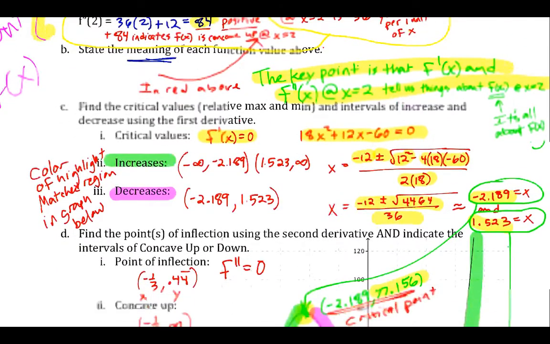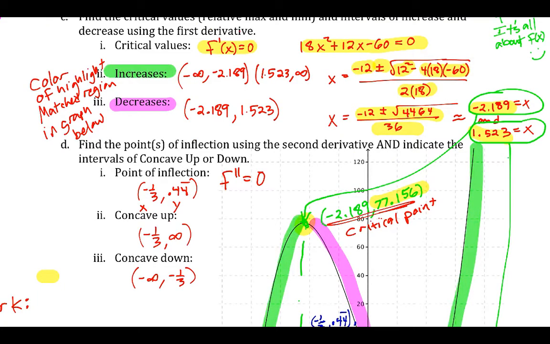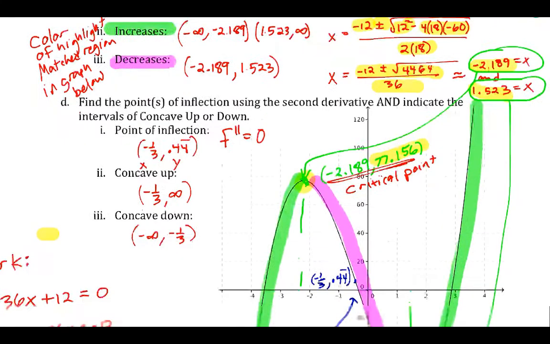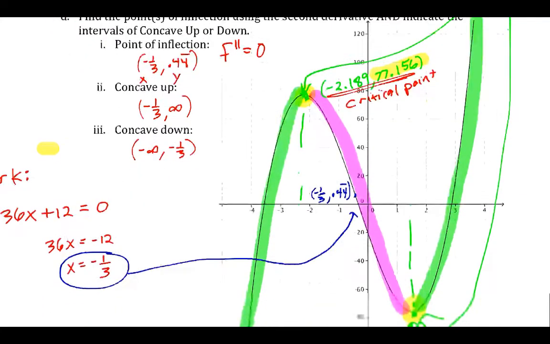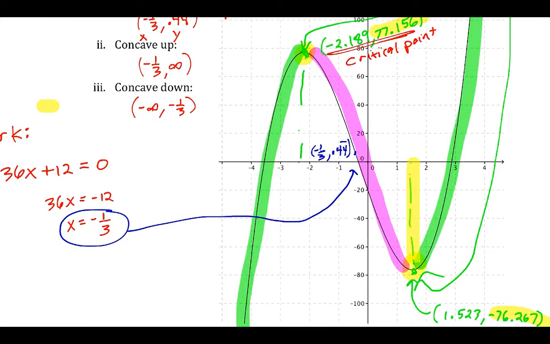So critical values are just setting the first derivative equal to 0 to tell me the location of the peak in the value. Remember, your finger can point at that for me. It's not like you can't go in there and say, yeah, it's about -2 point something. Well, that's great. That's something you should know how to do, is to identify it in general. That value over there, yeah, it's about 1 point something something.